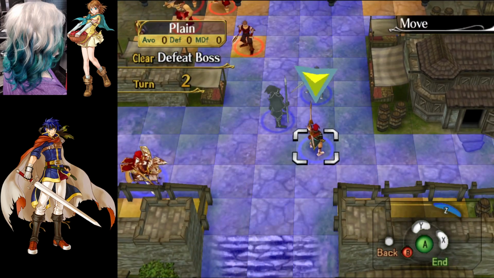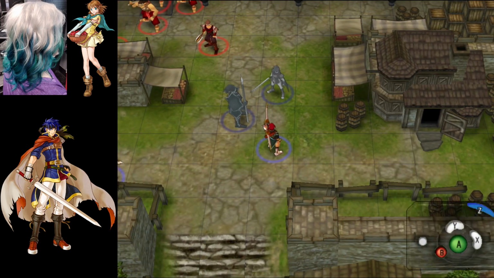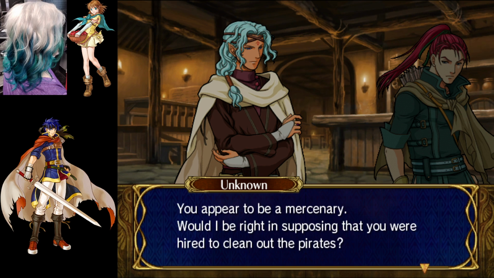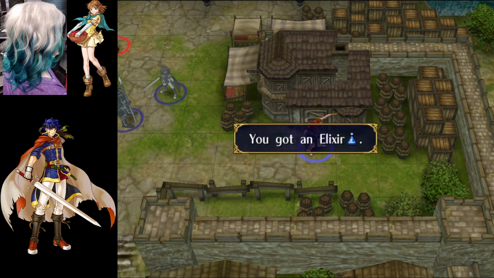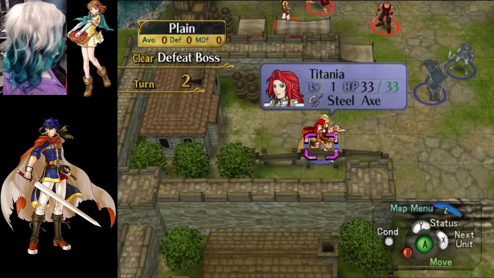And like before, we want to take somebody over here to visit. Anytime you see an open door like that, you can go visit whoever's there. This is an unknown person. Talking about it's plagued by pirates and all that. And we get an elixir, which is a nice health potion to have.